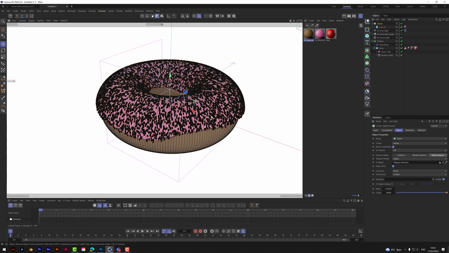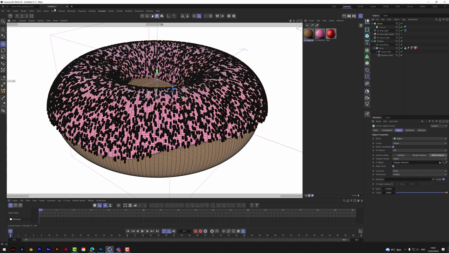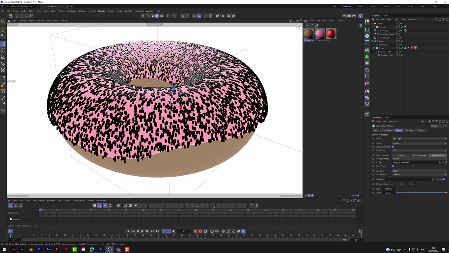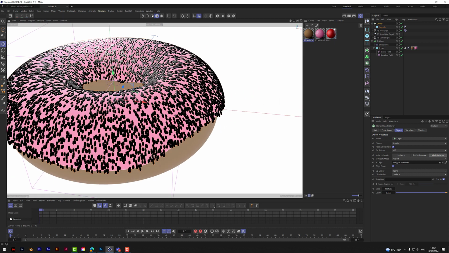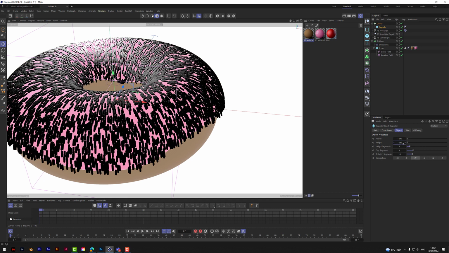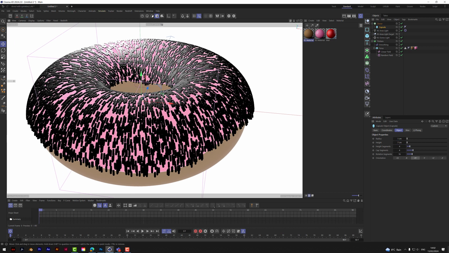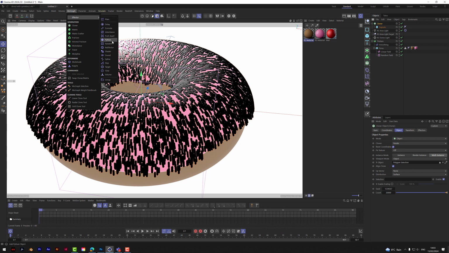Okay, now these are okay, but let's just come out of ground shading mode for now. Yeah, they don't actually look too good at the moment, and they need to be a slightly different size. So let's go for something like 7. That might be okay, but yeah, they don't look right and they're the wrong color. So basically we want these to be a bit more random, like they've been sprinkled on and all different random shapes, directions, sorry. So what we do, click on cloner, go to MoGraph, effector, and we'll go for random.